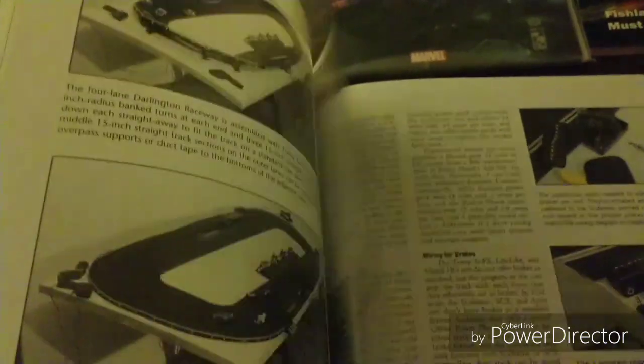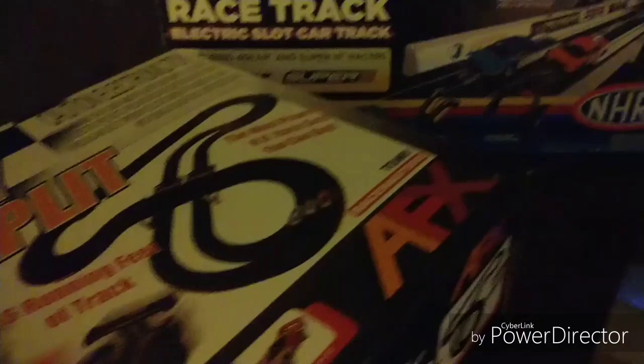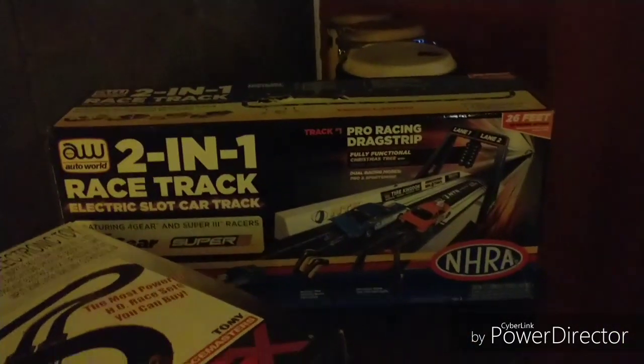As I go through this book right here, you can see I'm looking for a nice layout for my HO tracks. I've already went to Lowe's and purchased some plywood to lay my track out on, and so now I want to get a good idea of how I want to arrange it so I can enjoy it. And this is what hobbies are for and what hobbies are all about. On this channel I want to highlight that.